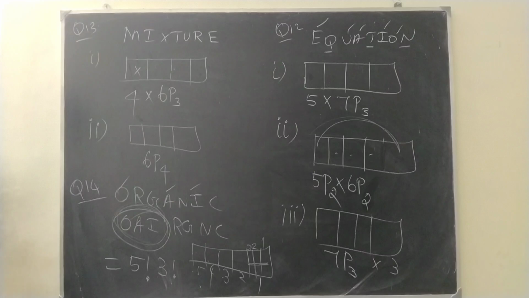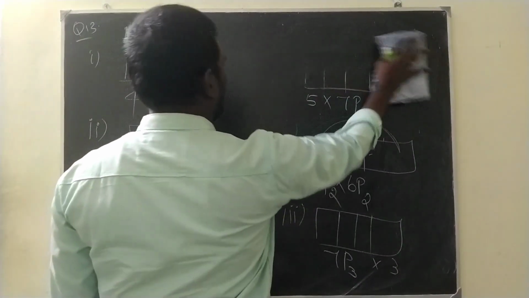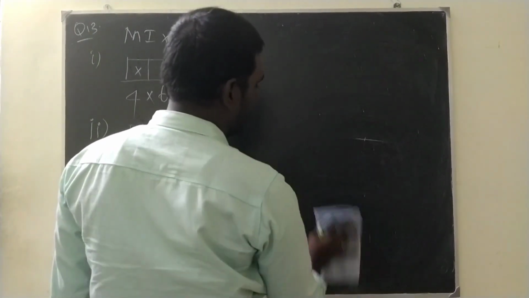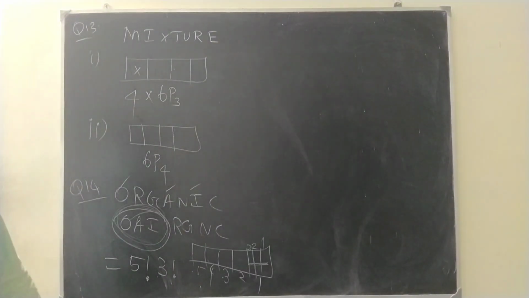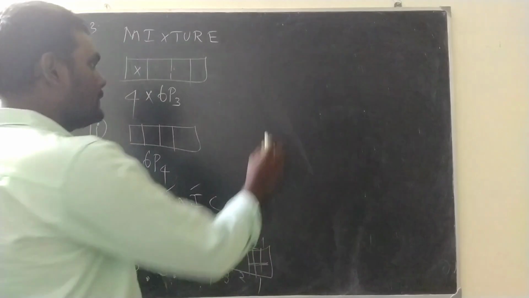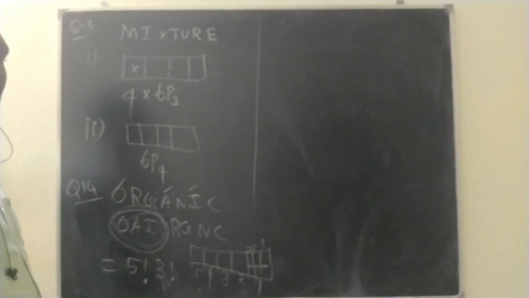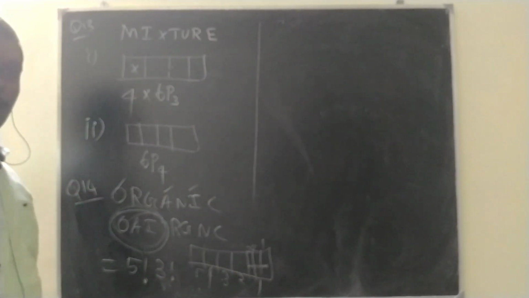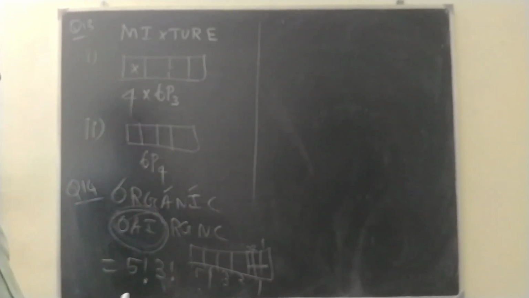Then any subdivisions, another subdivision, the same question. No vowels together. No two vowels come together. See, first subdivision is all vowels come together. We answered for that. Now we are moving forward to no two vowels come together. When no two vowels come together, that can be arranged in between consonants. Then only the vowels cannot be together.